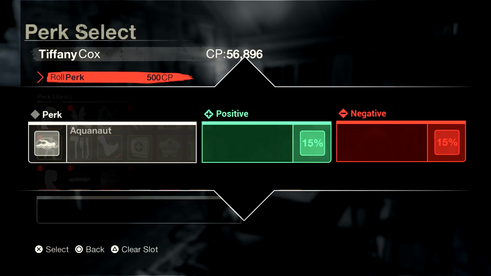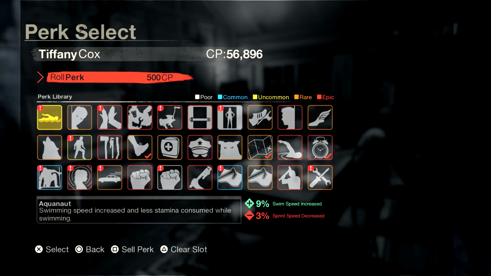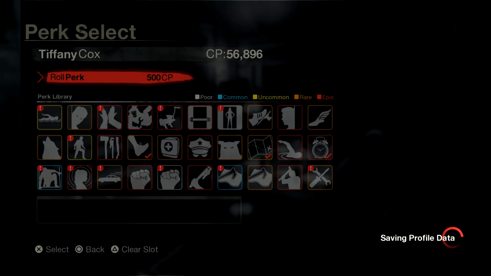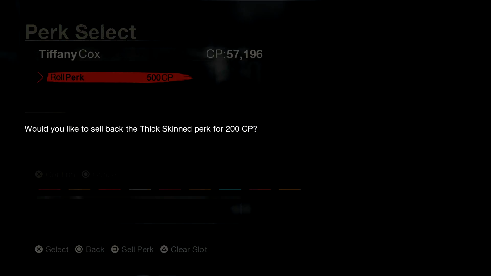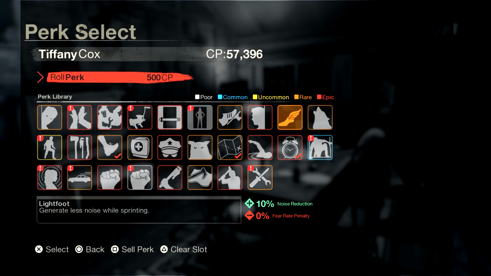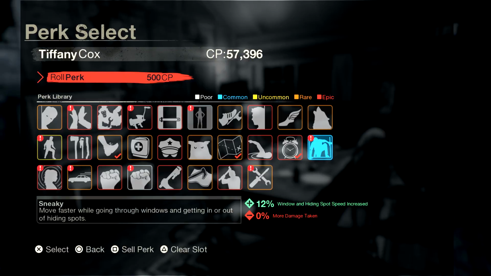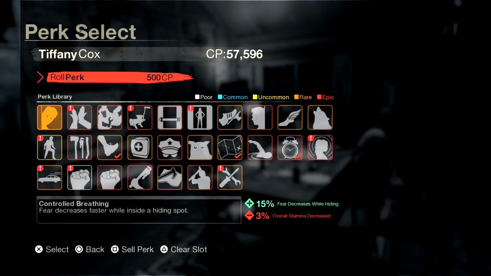Come on, no whammies, no whammies. Okay, hopefully, let's pray for something good here. Okay, again, the swimming, we're going to get rid of that particular swimming perk. We're holding the Homebody, the poor Homebody, for good luck. Sneaky, I'm selling those. I don't actually think there's any value.